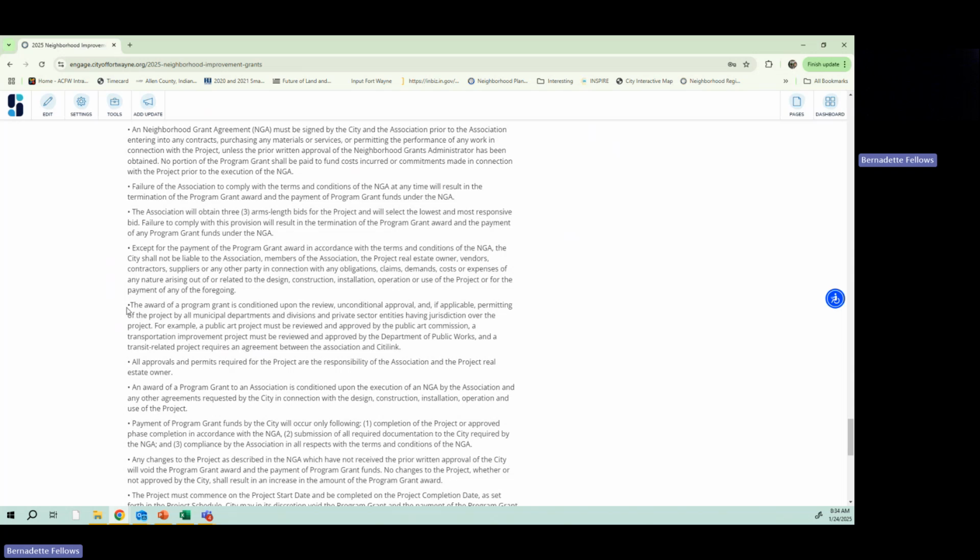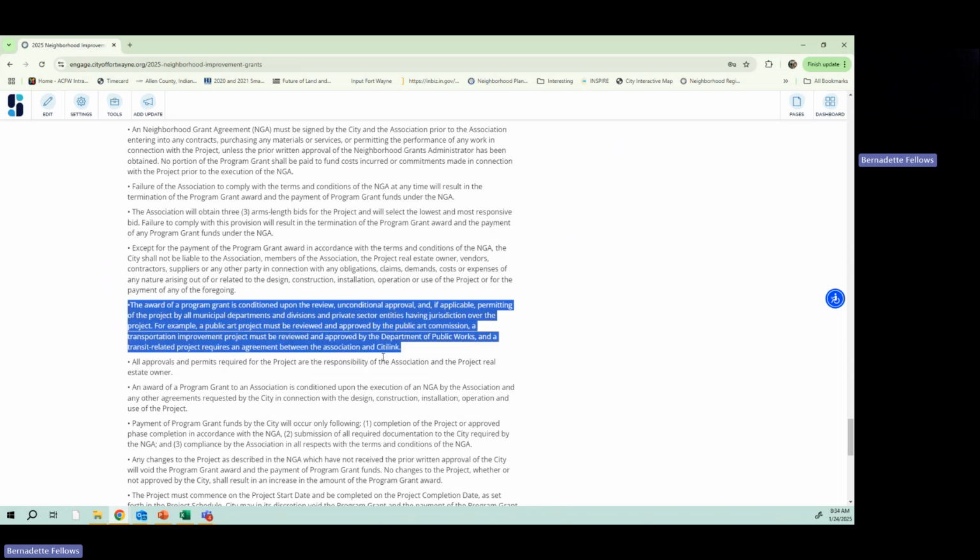So the award of the grant program is upon the review by all different departments and divisions. Like I said, we don't just have this review by me. I'm not the only reviewer. I don't actually review. I'm the person who helps you with the application and the implementation. But we have an independent review team who will go through the applications, score them, average them, and then we have the team of people involved in the different permitting departments like traffic engineering and the Department of Planning Services who will go through and make sure your project is actually feasible. Can it actually happen?